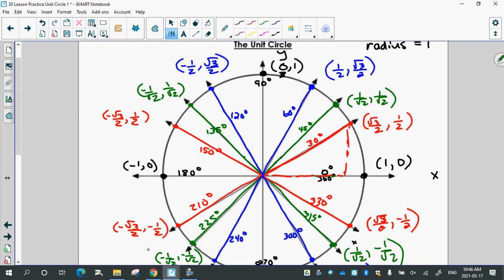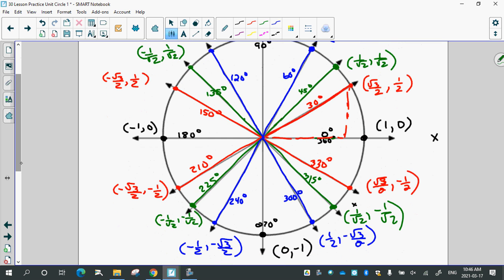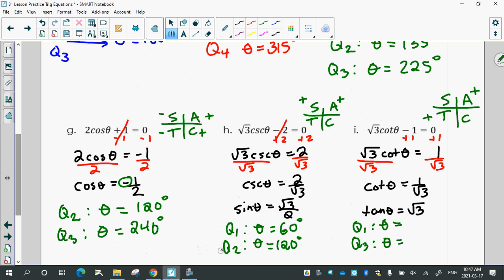Okay? And because the other one's in quadrant 3, I should be able to follow the color down. The other one should end up being 240, and we can check that. So the 2's cancel, the y divided by the x, negative √3 divided by negative 1 is positive √3, so that also works. So the answer should be 60 and 240. So remember, star here, tan is the y divided by the x. It's more thinking involved. You've got to divide. Okay?